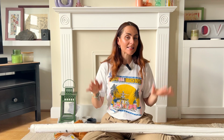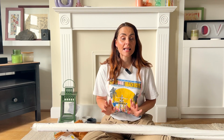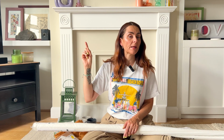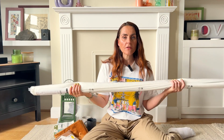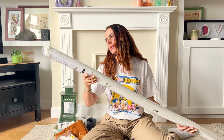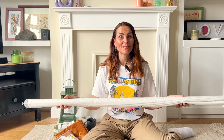It is a bay window, so it's only going to sit in the middle section. But as I said, really simple to put up. Come on, Puppet. Good boy. I've already got a couple of little hooks up on our window, which were there when I moved in. So I'm hoping to utilise them so I don't need to make any amendments in my rental property. So that was the first thing that we bought. It's just the white one, and it is the longest one that they do, which is 140 centimetres wide.